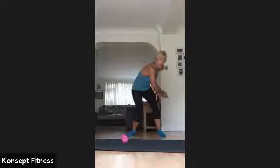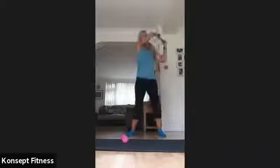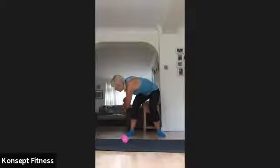Getting nice and low. Low as you can go. All the way up. Good. This is full range of movement. Now, if that's not for you, I'm just going to keep it here. Keep it there. Are you ready to change sides? In 3, 2, 1. Start on this side. All the way down. Good. Good job.